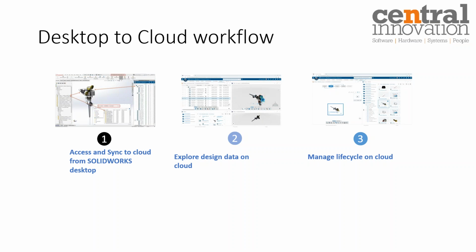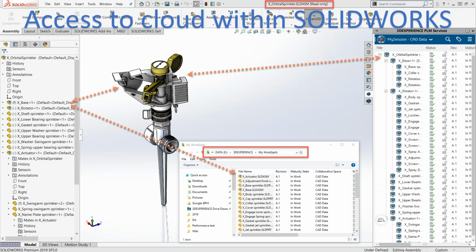It has a similar tab to BDM, but this tab is communicating with a cloud server where all your information is saved. You can explore and navigate through your data on the cloud or in the SolidWorks add-in. It has a life cycle or a workflow, but a limited, basic workflow. It's not customizable, but gives you the basics that you want, like submit for approval and approve and so on. So that's the add-on for the cloud version of 3D Experience PLM.